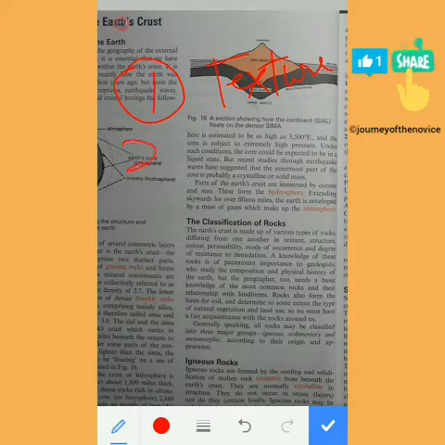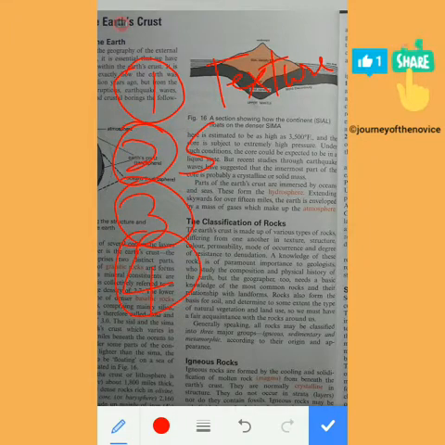The second feature is structure, as in the formation, size, shape, and all of those. Third is color. Color is very well known as a way to recognize rocks. The fourth is permeability, in the sense of being porous or permeable to different elements around. The fifth is the mode of occurrence: in which form do they occur? What we mean by mode of occurrence will be studied in the three categories that we're going to talk about in the next minute.